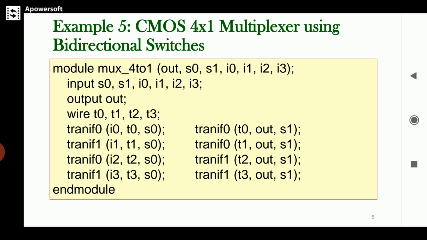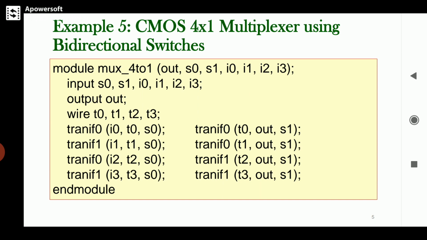Now let's understand the Verilog module. First, inputs and outputs are declared. Here we need four intermediate wires, T0 to T3, which are declared with the keyword wire.